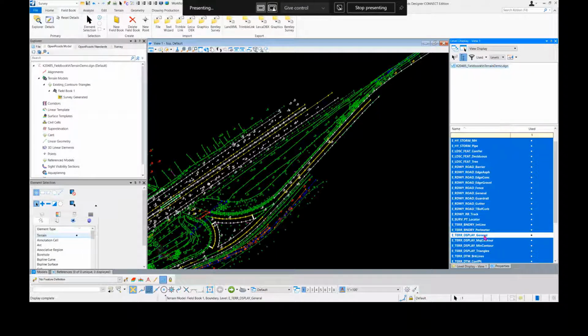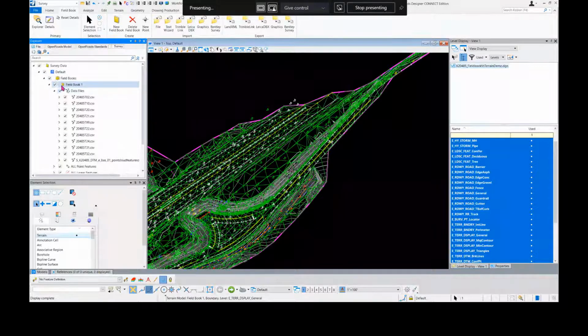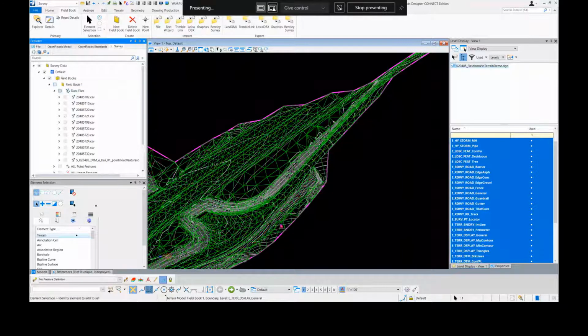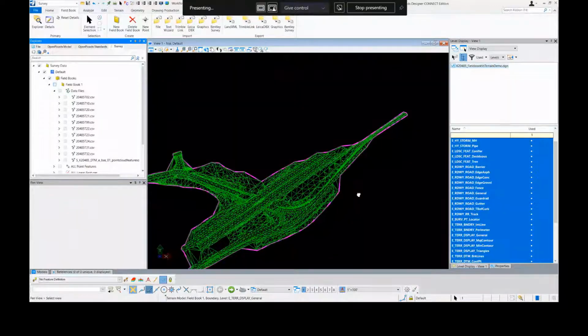So let me show you that. I'm going to turn that back on, and I'm going to go turn off my survey fieldbook data. I can do that by just unchecking the name of the fieldbook, and it'll turn off all the data related to that. So now all I have displayed is my terrain.